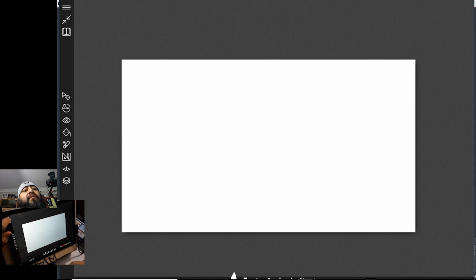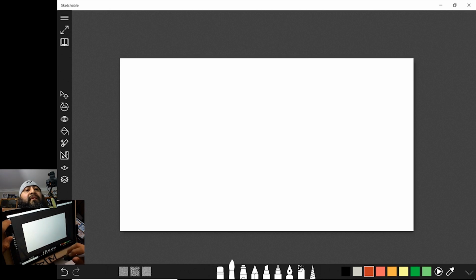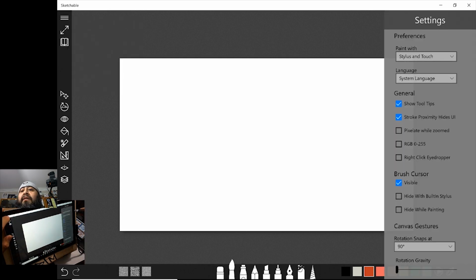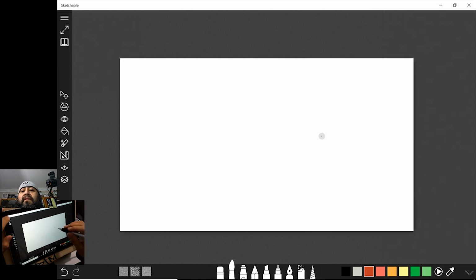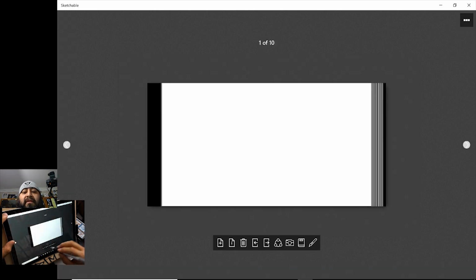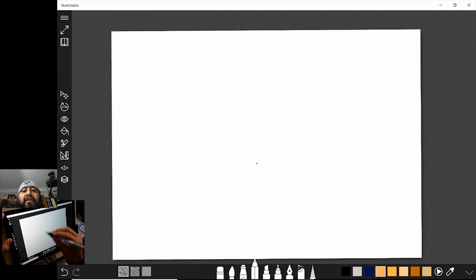If you want to draw with your hand, come on. What's going on here? Oh, I need a layer. We got a layer. Oh, it doesn't want to. Maybe because it's tripping now. Come on. It's not happy. Stylus. You're not doing right by me right now. Let me try my other books, because I just started that book.